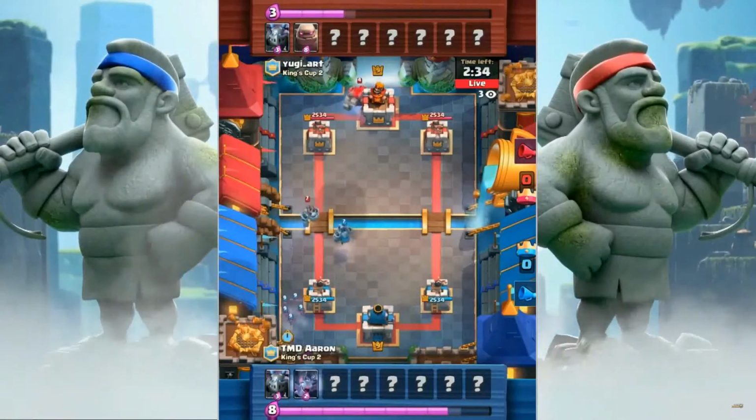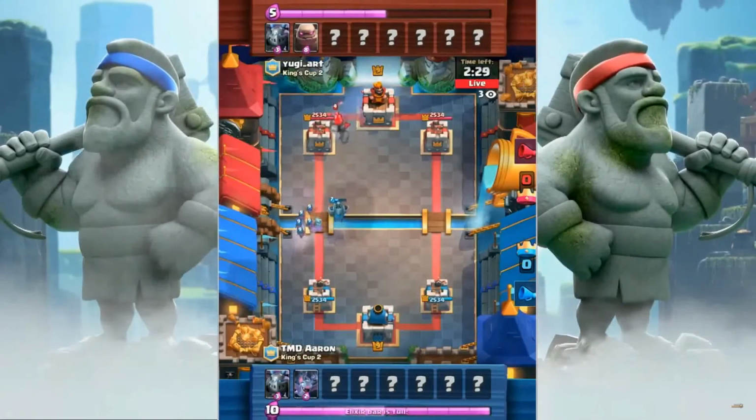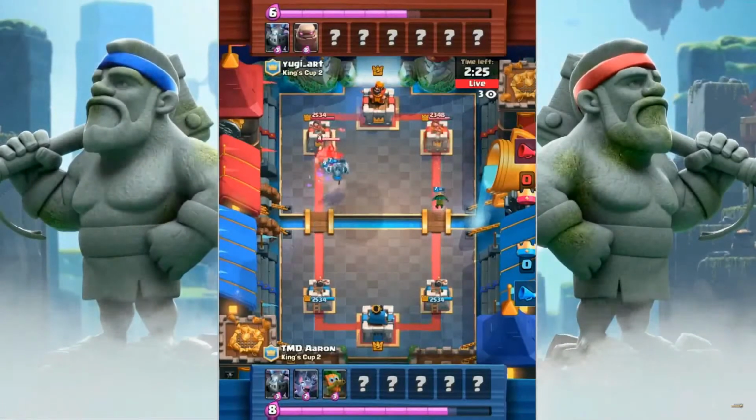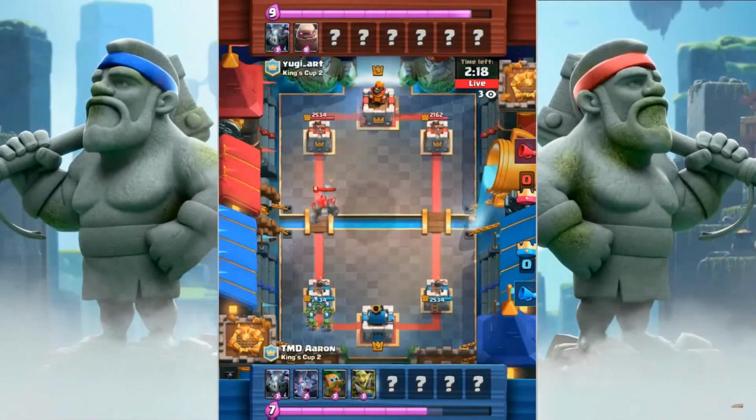Golem out here. Wow, right at the start. 2 minutes and 30 seconds left in the match, and the Golem comes down. We've seen previous beatdown matchups where players will just sit there for 2 minutes and not do anything. Yugi Art starting off strong, soaks a little bit of damage out the right side from that Dark Element as TMD Aaron tries to punish this big move. But what can he do?